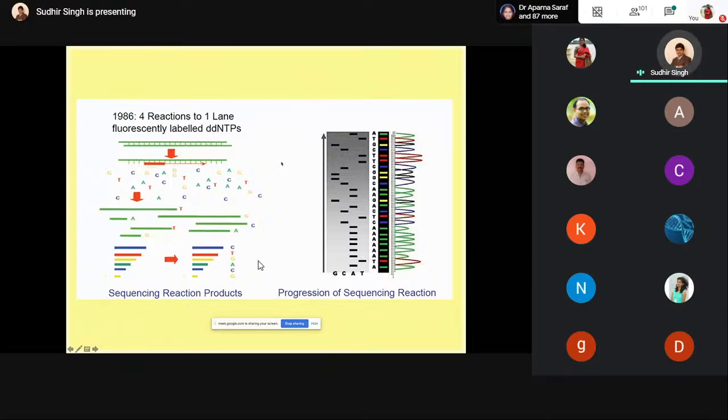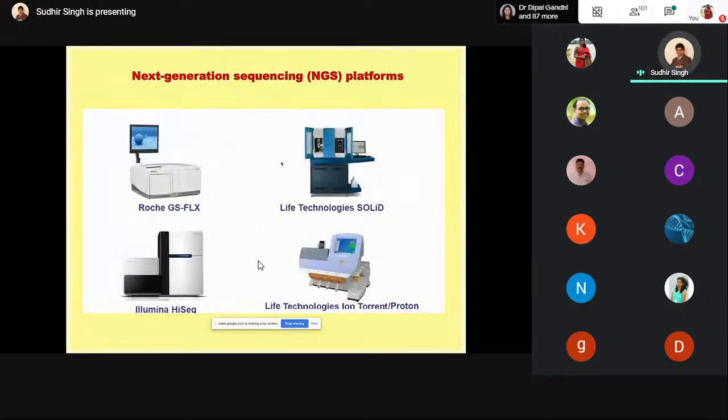Now, what has happened in NGS is that different platforms are there. You try to limit yourself to Illumina, which is one of the most prominent. Illumina and Ion Torrent are quite common, but I shall discuss Illumina HiSeq because that is used by most of the companies based in India, including one in Cochin, one in Hyderabad, and the majority in Bangalore, where they do the sequencing of these samples.